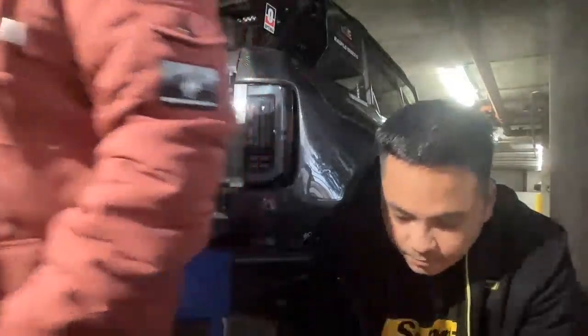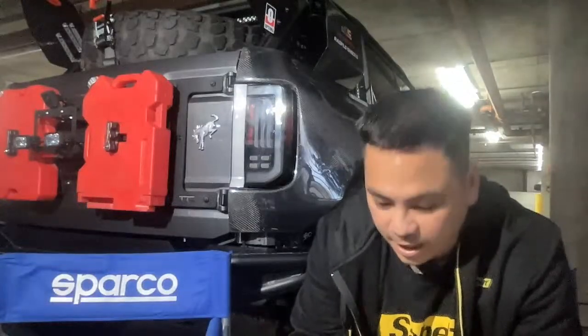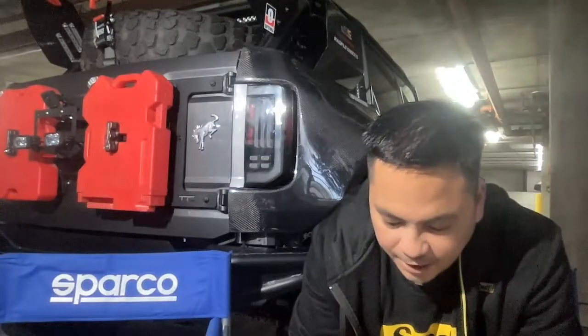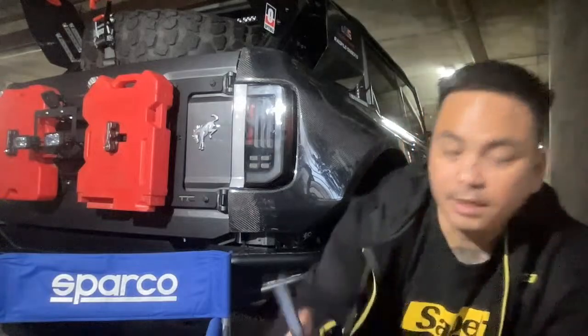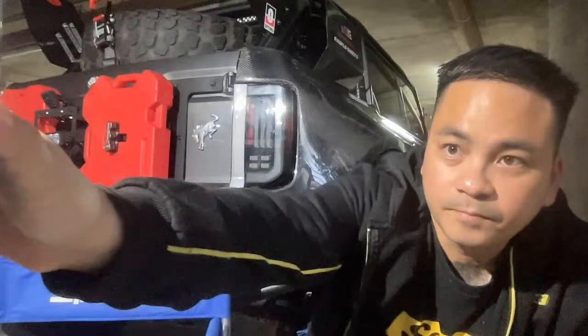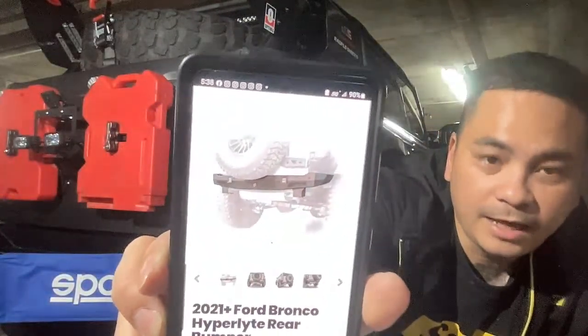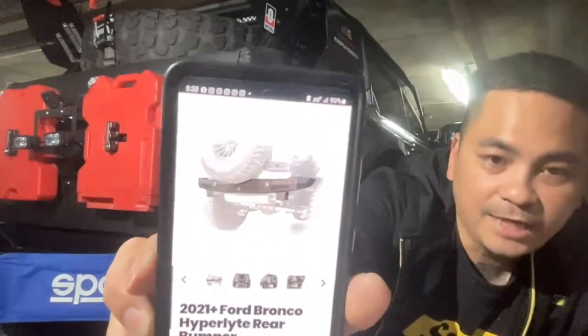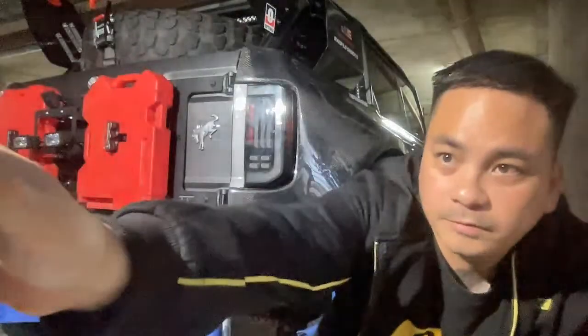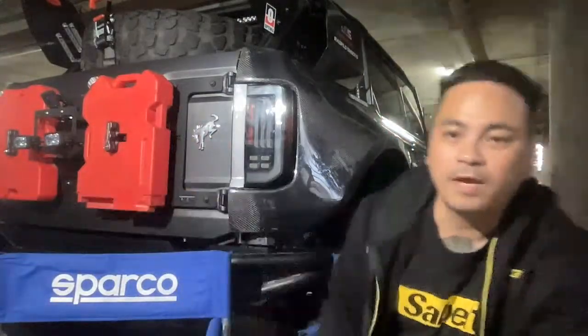Is that better? Yes, much better. Maybe we need to move this now. Okay, oops. So, the rear bumper, in their website. Oh, here we go. The rear bumper we got is called the Hyper Light Rear Bumper, and it looks like that. It's really in a high setting, and it actually has a place for your lights too. So there you go, that's the rear bumper we got, and it's right there.